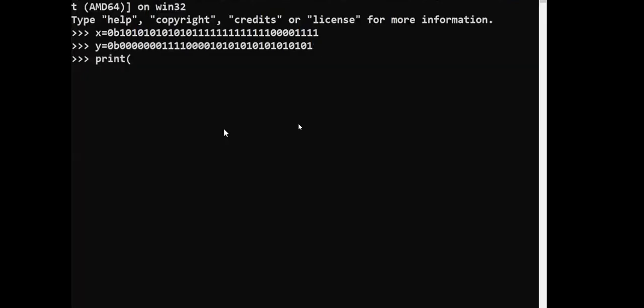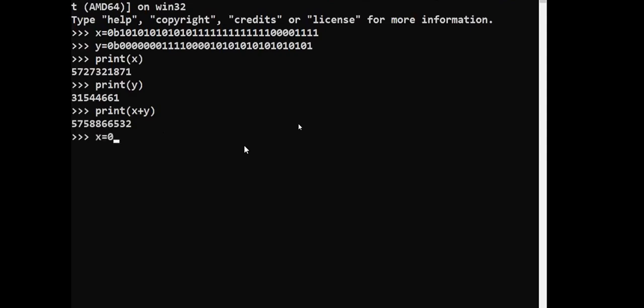And print, I'm using one statement directly. Print x first. The x value is this number, the y value is this number. This is called a decimal number system value. Add both of them, x plus y, I get the data like this. In general, if you find it difficult, x is equal to 0B 1010. It is the binary number of 10. Do you know 10? 10 in binary is 1010.